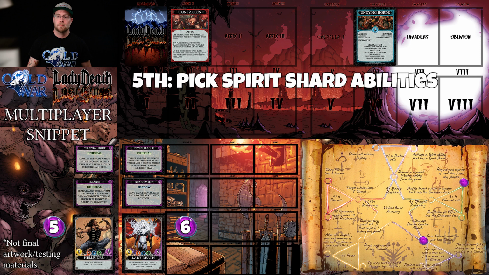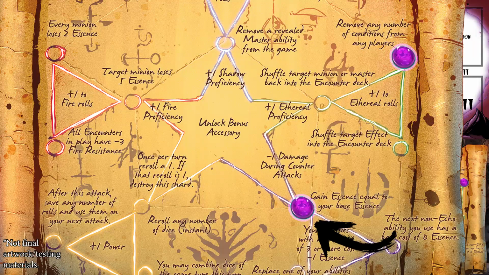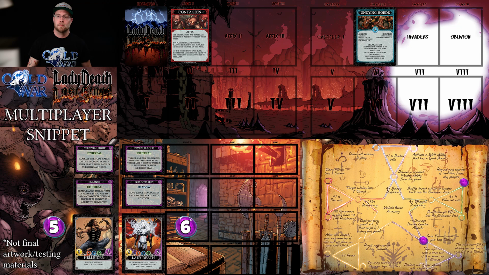And we move on to picking shard abilities. For Lady Death, I picked a location that lets her receive 1 less damage during counterattacks, which can also be removed to gain essence equal to her base essence, being 6. For Hellrider, I chose a location that lets me use the shard to remove any number of conditions from any players, again taking some utility. Whew, now that I'm out of breath, let's get on to turn 1.